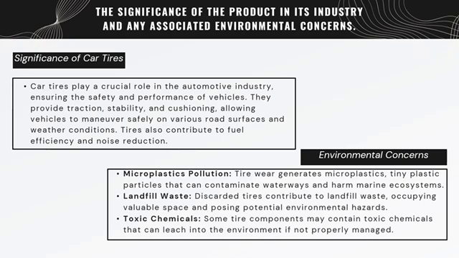For the environmental concerns, firstly is microplastic pollution. Tires generate microplastics, tiny plastic particles that can contaminate waterways and harm marine ecosystems. Next is landfill waste. Discarded tires contribute to landfill waste, occupying valuable space and posing potential environmental hazards. Thirdly is toxic chemicals. Some tire components may contain toxic chemicals that can leach into the environment if not properly managed.